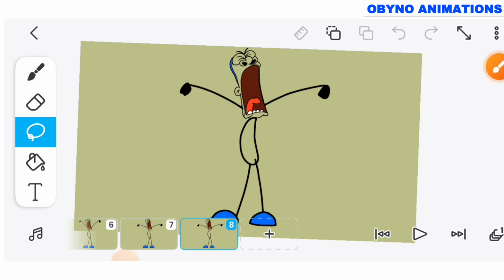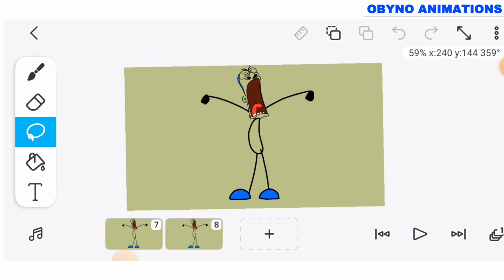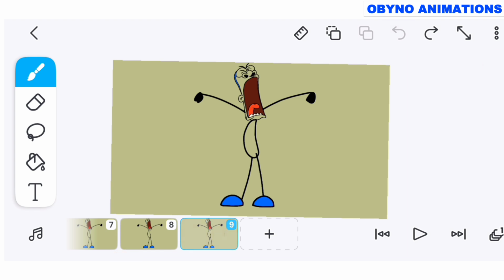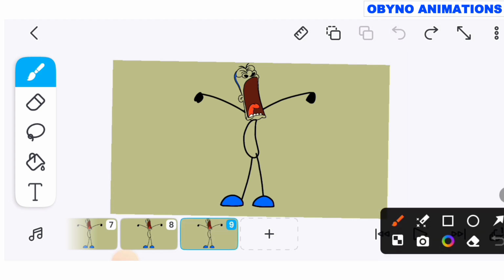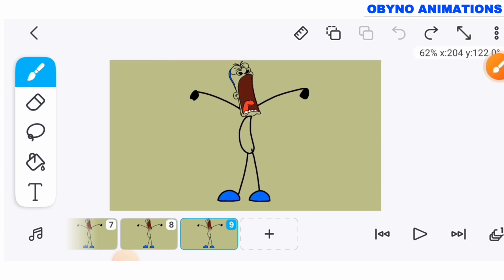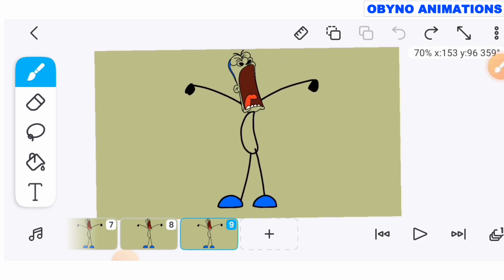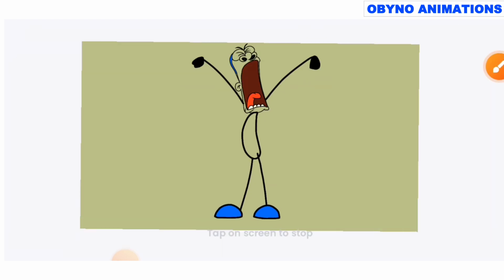So this time around, just clone the thing 3 times. So guys, once you are done with this one, we are almost done. Okay, so we are done now. Okay, so we did 1 by 3. Cool. So we are animating on 3s. Every 3 frames we add a new pose. So that is also very good for beginners.